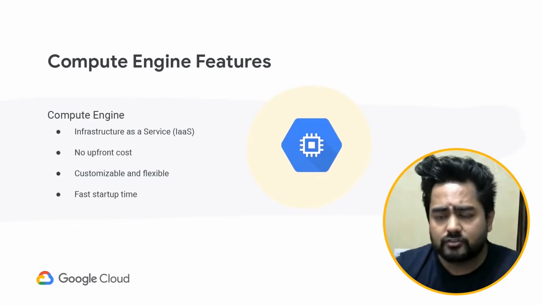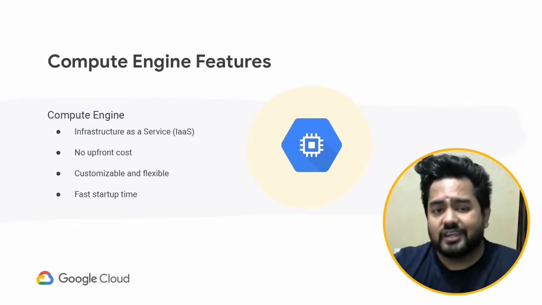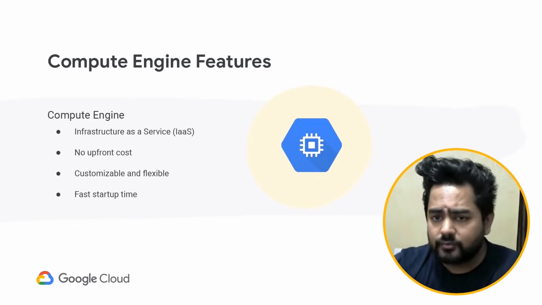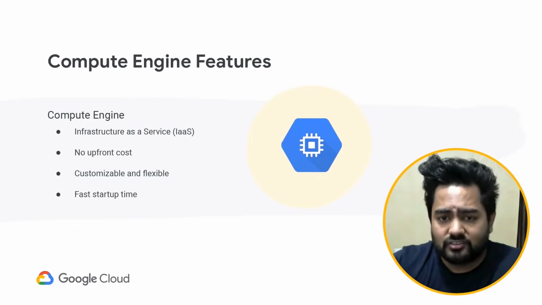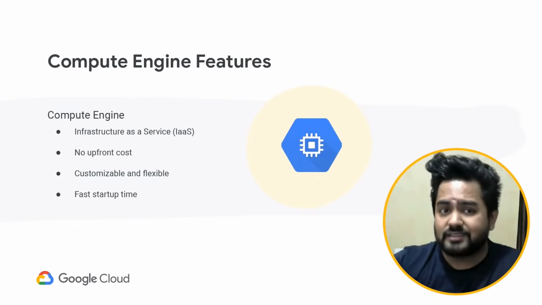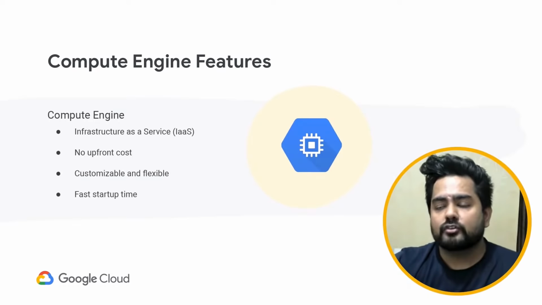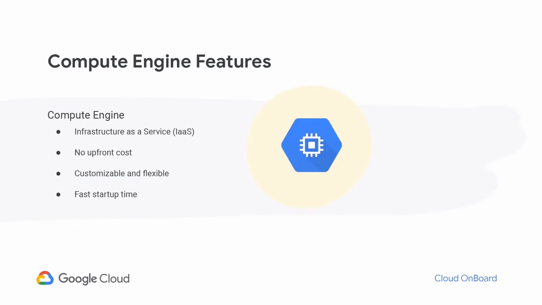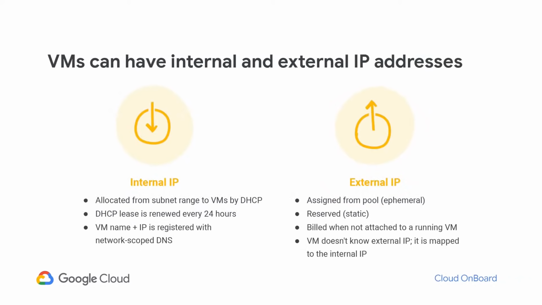Maybe you can choose a standard hard drive, which is magnetic, or SSDs, or maybe a mix of both. You can configure the networking interface and then choose the operating system to run your virtual machines. That's something your company can offer in a normal way: you have the memory, the CPU, the storage and the network, and there you have your entire compute instance running for you. Now, in GCP, each virtual machine can have two IP addresses assigned. One of them is an internal IP address from the subnet under which you have created that resource, which is assigned via the internal DHCP.